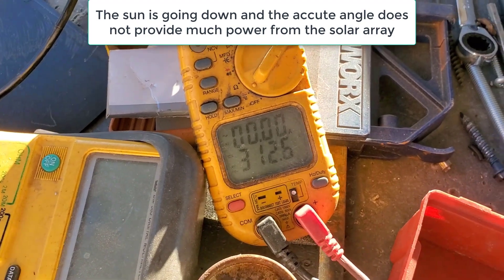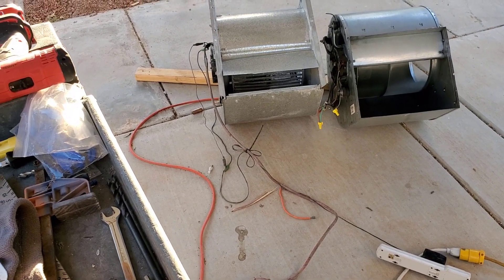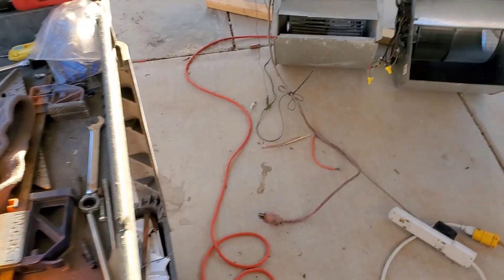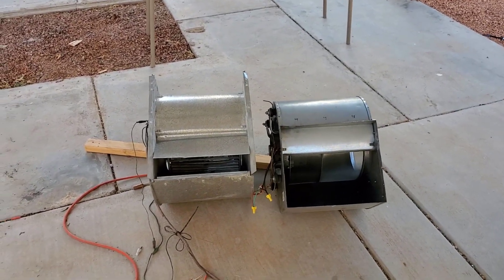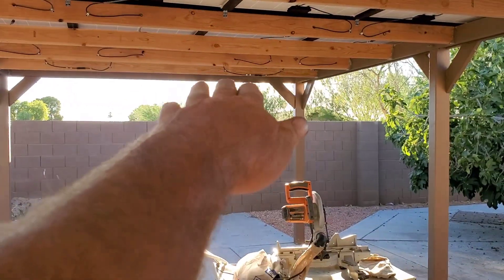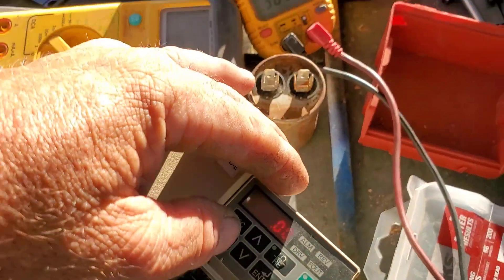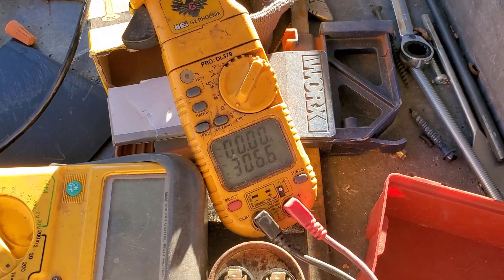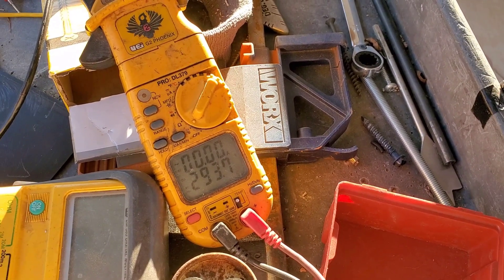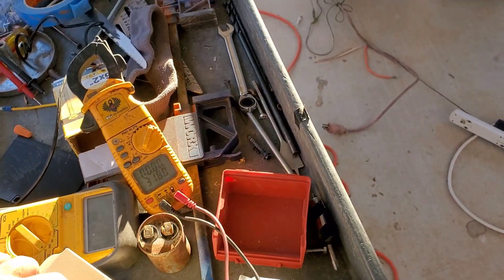If I turn the frequency too low, it'll either start making a lot of noise or it'll detect a phase loss, because it is an imbalance — it's a single-phase motor. But when the sun's up I run that full tilt and it doesn't even sag the voltage at all. Once the sun gets at an angle, I start losing a lot of power. Right now there's 300 volts at 23 Hertz. Let's go to 25 Hertz... 28 Hertz, 30 Hertz — see how it really sagged and dropped voltage.